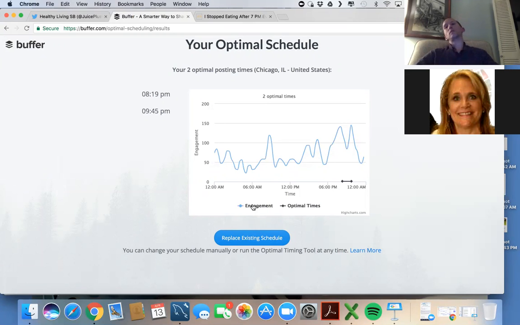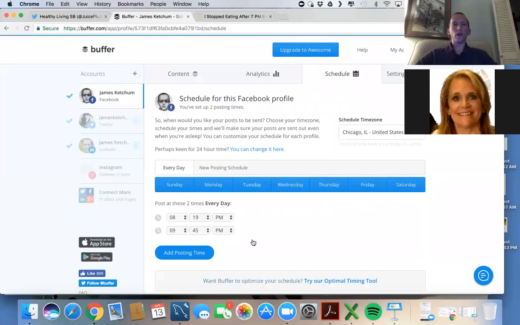So then you can throw James's typical bell curve advice out the window. Maybe it's appropriate to your audience, maybe it's not. It's not to mine. Because look, my peak doesn't start till 8 a.m. and it peaks about 8:49 a.m. and then it drops off. So I have a very sweet spot from 8 to about 9 o'clock that I want to be posting. And then it's flat, flat, flat, flat. Maybe a little bump, 4 o'clock, bottoms out. And then I have a big peak at 8 and a big peak closer to 10. So now Buffer is recommending to me that I post at 8:19 p.m. and 9:45 p.m. So you can hit this button, replace existing schedule, and whatever you told it before, it'll fix it.